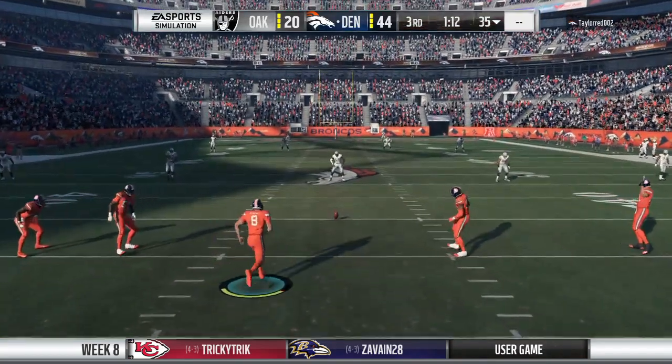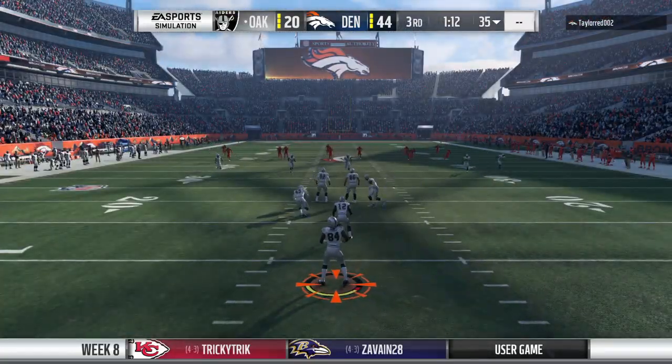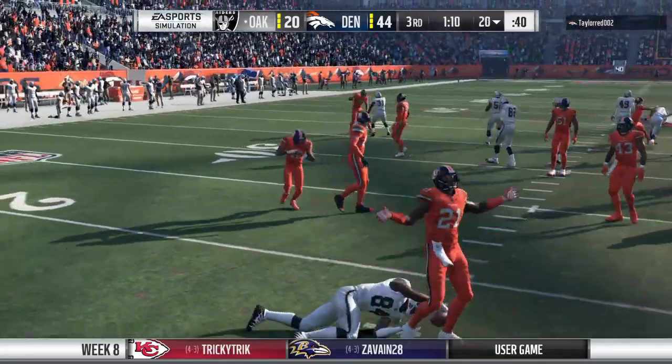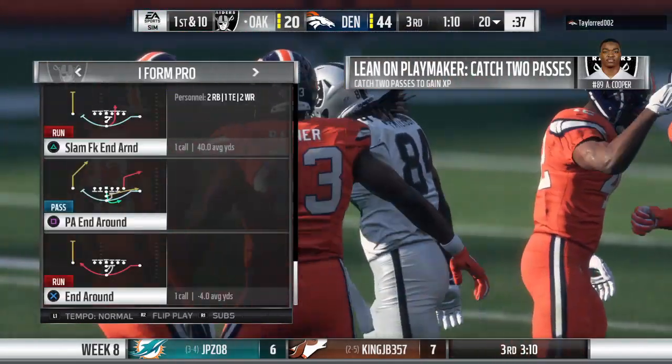Now McManus on to kick this one off. This will be fielded at the 8. And he will be marked down right there at the 20-yard line. And now Oakland ready to take the field.